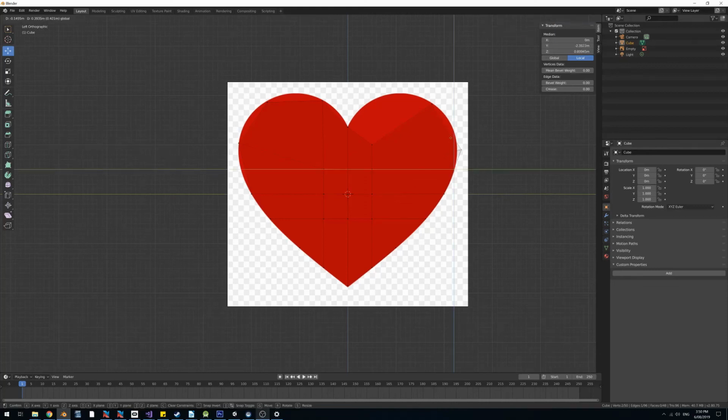Now it's certainly possible to have increased the number of cuts I made originally so that I had more points to follow, but that becomes harder and harder to control. As you get more and more points that you have to start dragging around, you can very quickly lose control of where they're all placed in 3D space. And so you want to keep this as low res as possible for as long as possible. Sometimes that's not an easy thing, but the more you practice, the better you'll get at deciding where to put these vertices.